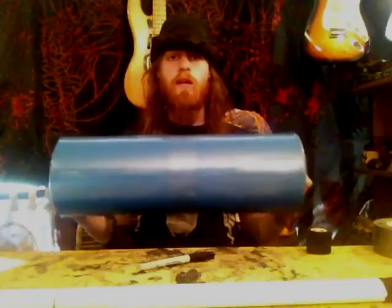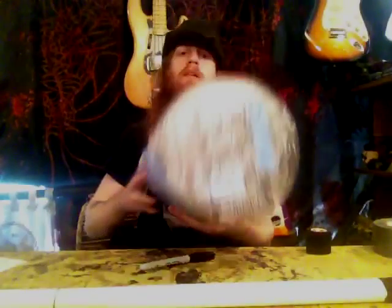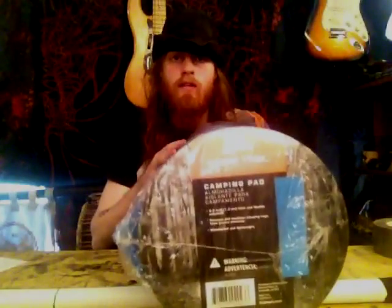The type of foam that you will use you can find at Walmart. It's called Blue Foam or Ozark Blue Camp Pad. These go for about $7, and they are 72 inches long and 20 inches wide. They get you quite a decent amount of weapons out of one roll. Whenever you're starting out, you only need one for about five weapons or so. So for $7, that's not too shabby.